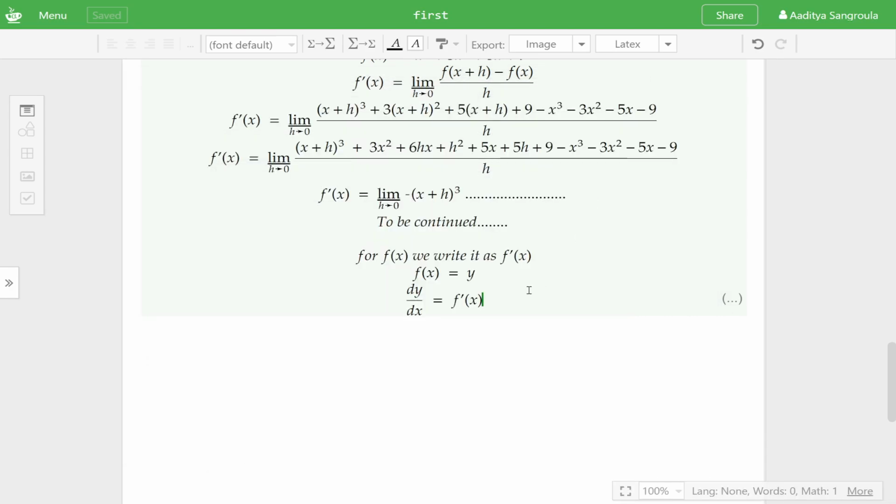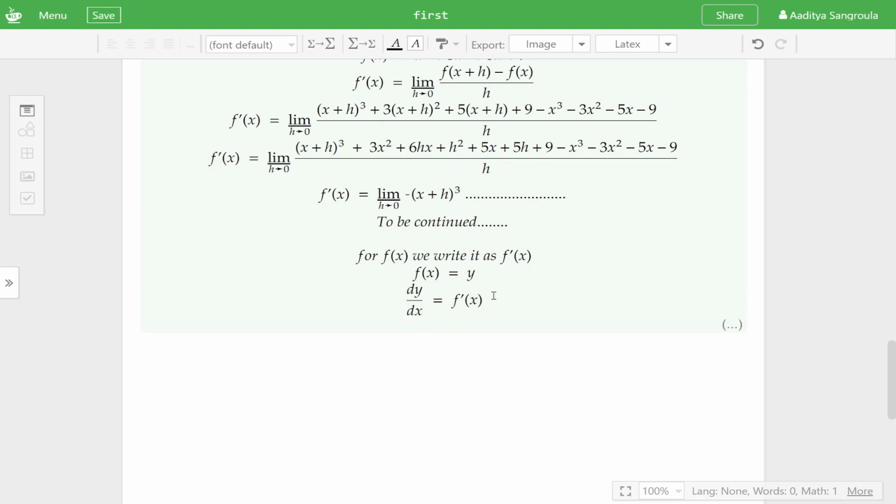So we have it in this way. f prime of x is equal to dy over dx, and we cannot cancel these d's, the d in the denominator and the d in the numerator, because this is just a symbol or a notation used to define derivatives, meaning that we are differentiating a function y with respect to x, where x is the variable and the function is y.